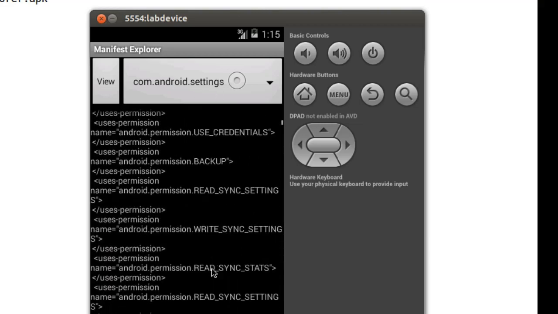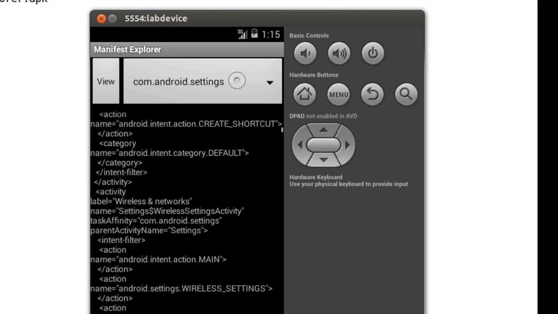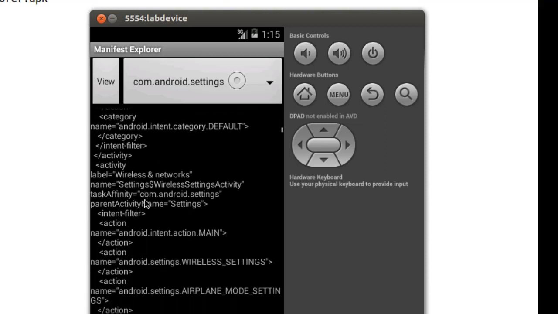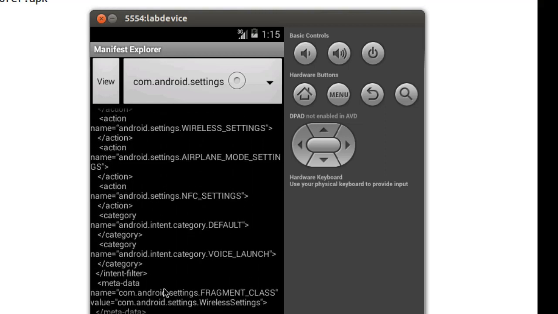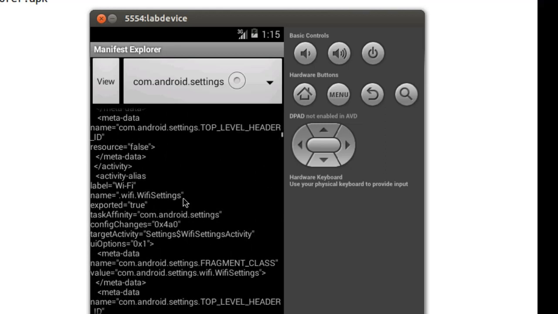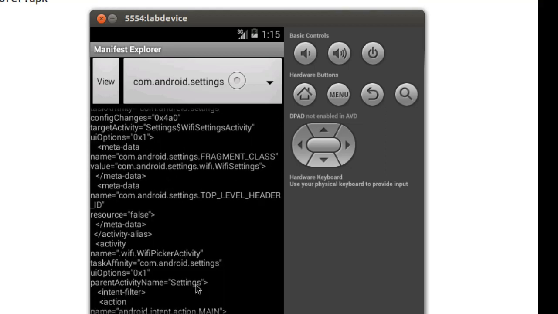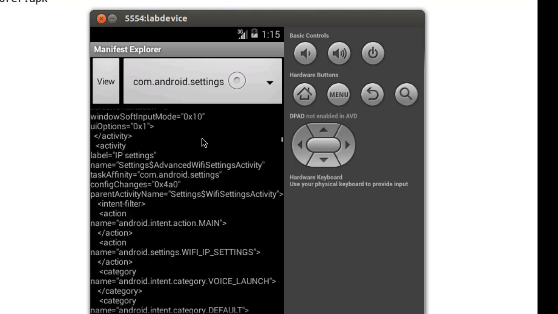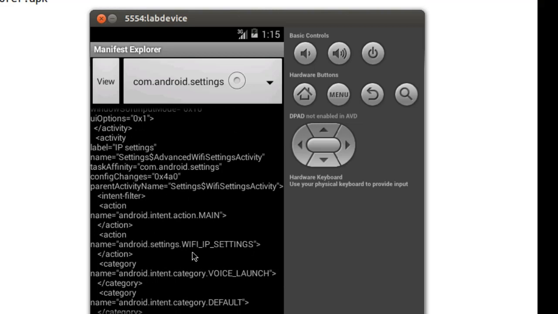If you scroll down, you should be able to see a lot of activities. Let me show you. See, this is one activity which is starting here, and if you scroll down, the activity should be closed somewhere. As you can see, this is closed here. Now this is one activity. Similarly, every single activity that is used in this particular application should be registered. It doesn't always need to be an activity. Any other component like content provider, service, broadcast receiver should also be registered in this manifest.xml file.